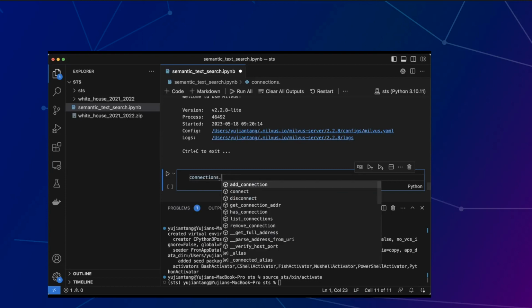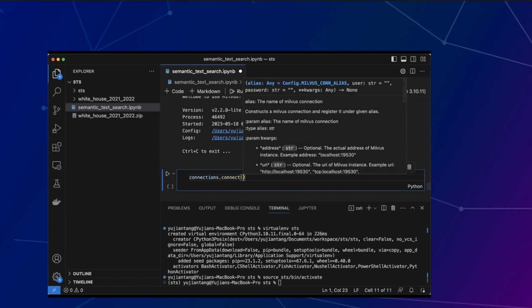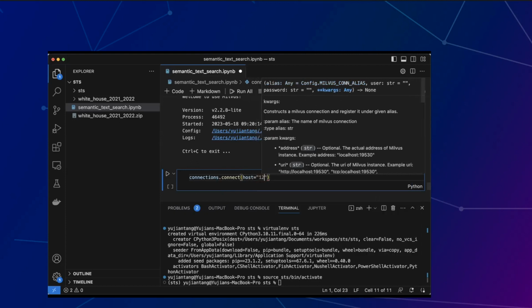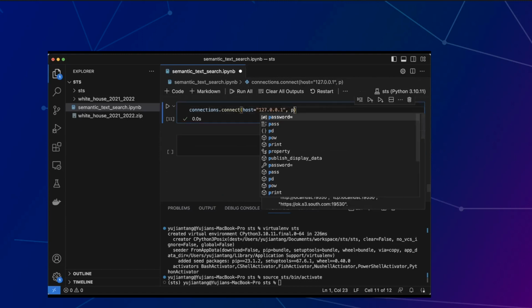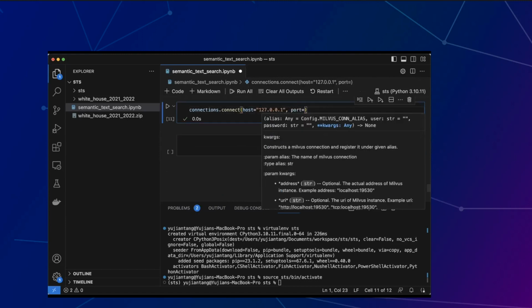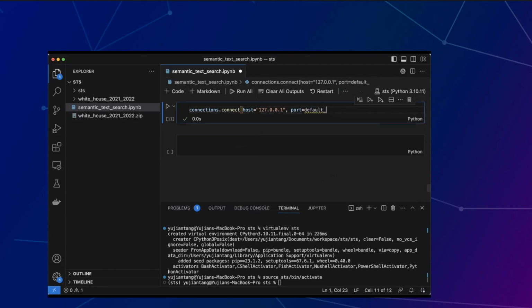So we'll use connections from PyMilvus, and we'll connect. The host is going to be localhost, so it's going to be 127.0.0.1. Oh, connected. Okay. The port, we're going to pass it a port because you can also adjust the port, and if you ever move to Zilliz Cloud, you're going to need to know what the port is. So for the port, we're going to do default server dot listen port.